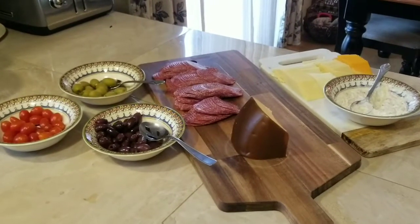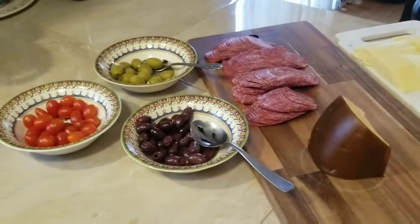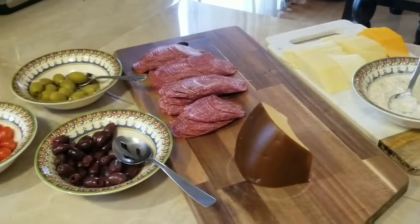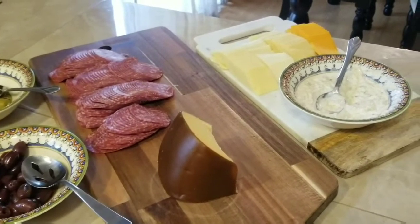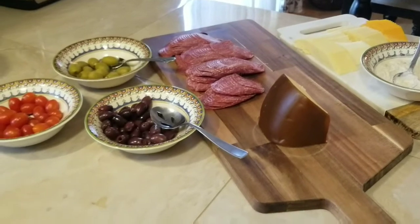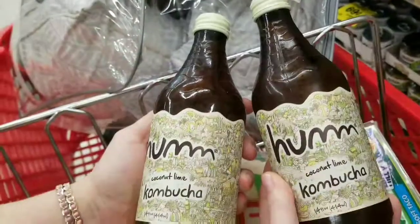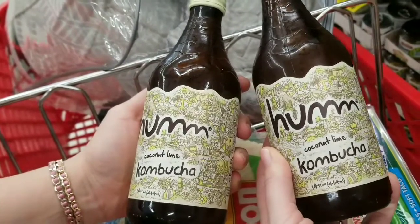My bestie's 40th birthday brunch went off without a hitch. Here we are cleaning up, and we've put all the sweets away, so this is just a sampling of what I ate, which was way too much salami, way too much artichoke dip and gluten-free crackers, and multiple pieces of gluten-free cake. Topping now with said bestie, and she has grabbed us some kombucha.